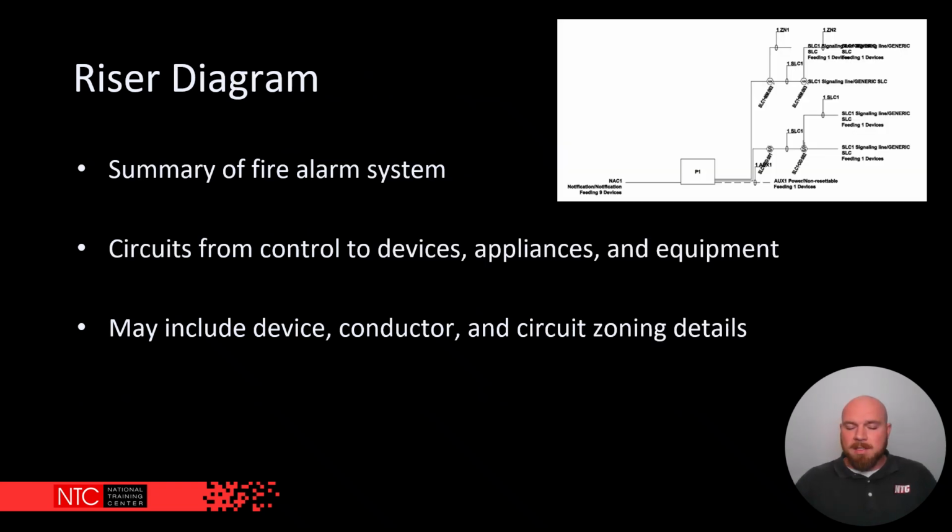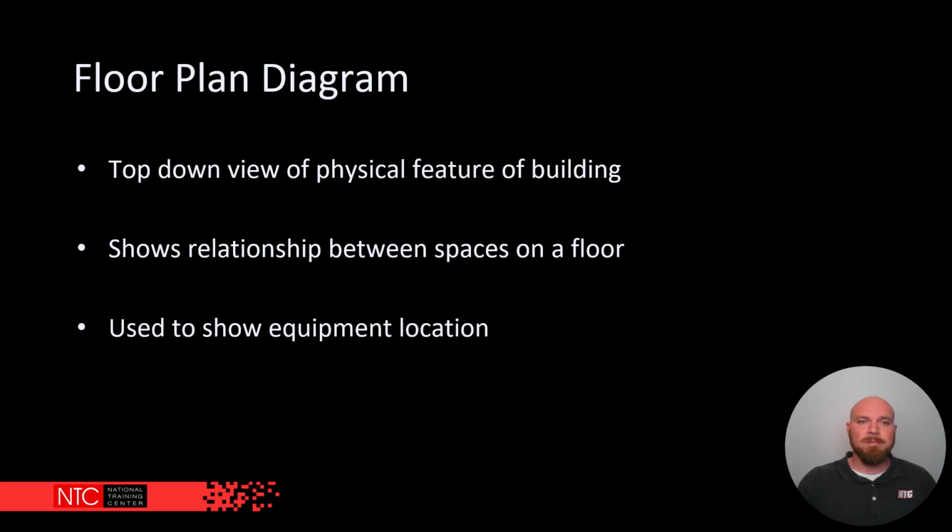Now, within this documentation, we're going to provide a riser diagram, which is simply put an illustrated summary of the fire alarm system, showing us from the panel everything that is coming off of it, all the different circuits from the control to our initiating devices to our notification appliances and any additional equipment that we may have out in the field. They may also include the devices themselves, as well as conductors and circuit zoning details.